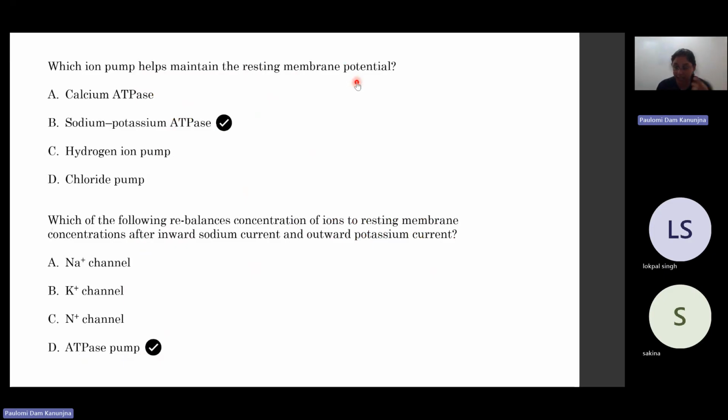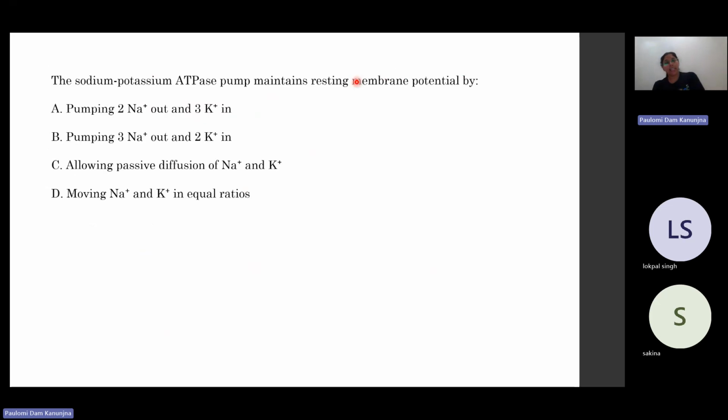Yes, the potassium channel opening is what starts the repolarization, but it does not bring it back. Both of these work together to bring it back to rest, because the repolarization can only happen after depolarization. So your sodium needs to come in so that potassium goes out. This is what it means. Okay. Right. And this brings us to the number. How many sodium and how many potassium are being pushed out and put in? So the sodium potassium pump maintains the resting membrane potential by pushing how many of each of these ions in and out?